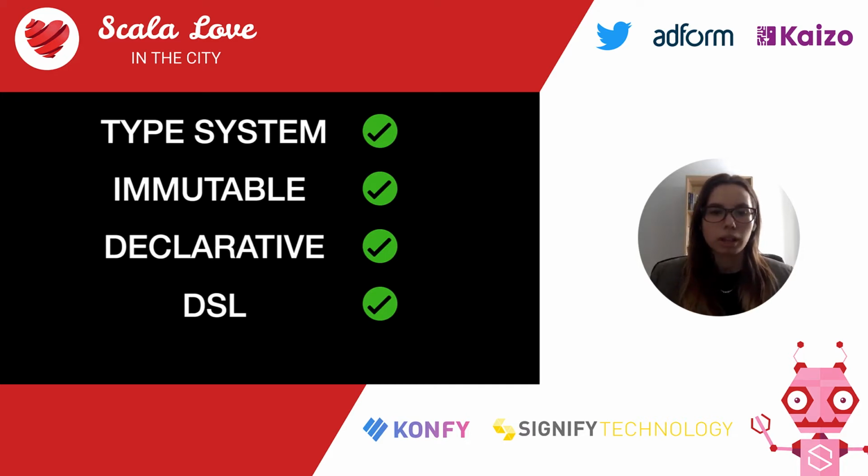And another aspect is DSL, or domain-specific language. For Kubernetes, that would be YAML files, because we just have to learn how to operate with all those options. And for functional programming, that could be a programming language like Scala. It can be a specific construct for the frameworks or libraries that we use.